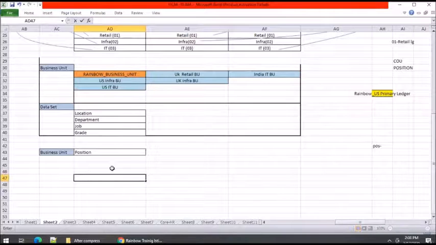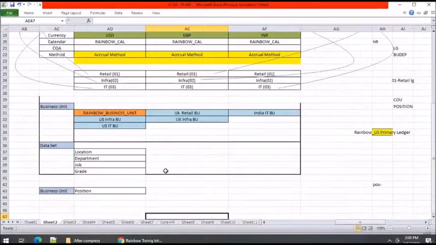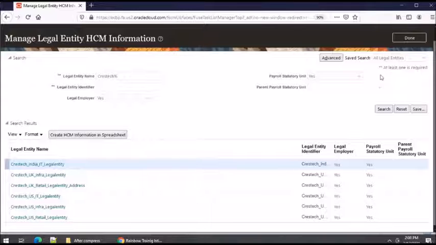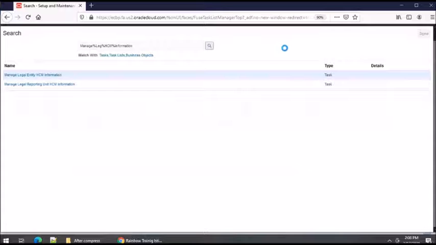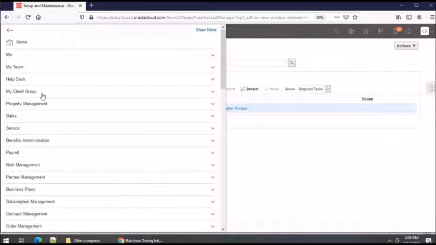Okay, so now we have everything. We have the entire enterprise structure now. We are able to hire an employee now. You can go and hire an employee. If you want to hire an employee, you should have the HR specialist job role. If you have the HR specialist job role, you can see it under My Client Group in the Navigator.